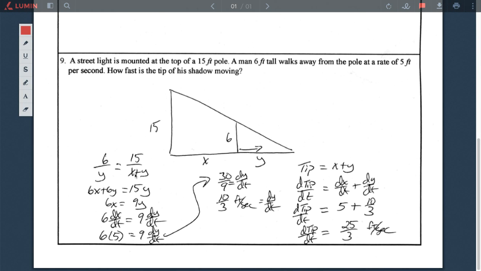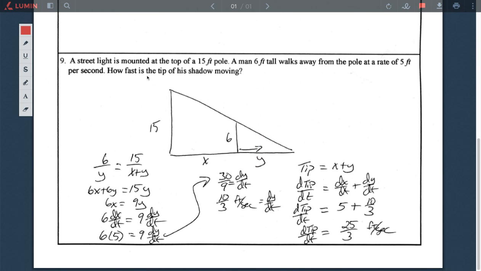All right, so then I cross multiply. So I have 6x plus 6y, and I have 15y. Subtract the 6y over, gives me 9y. Take the derivative at this point, so that's going to be 6 dx dt. It's going to be 9 dy dt. We said this was x, so the change of this is going to be dx dt, so that's why we stuck 5 in there. So 6 times 5 gives me 30. And then I have to divide by 9, and then that reduces to 10/3. So that means dy dt is this piece right here.